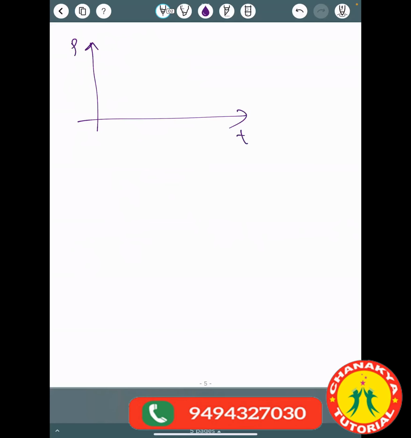If they give a momentum versus time graph, let's say I'm giving it like this, then the slope is nothing but dp by dt, correct? This is my tan theta, y by x. At any point where you want to calculate the slope, you just draw a tangent, calculate the angle, and calculate tan theta. That will give you the force, because dp by dt is nothing but force. So whenever a p-t graph is given, you calculate the slope and you will get the force.